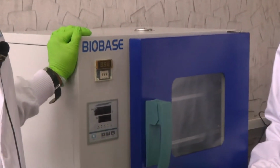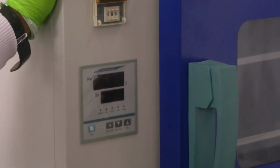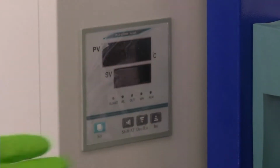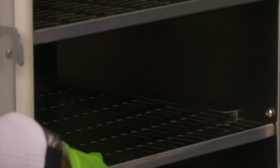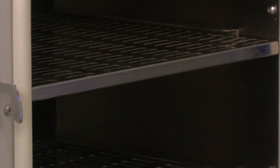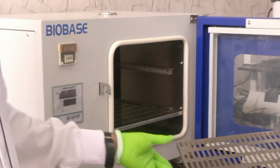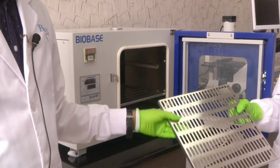Suman will show you, and I will explain, the different knobs that are available in this oven. To start off, we have not switched it on. Let us open the door and see the arrangement inside. As you can see, there are two trays where you can keep your samples. You can even take them out, because you need to maintain these trays in a very clean manner. Frequently you have to take them out and clean them properly.